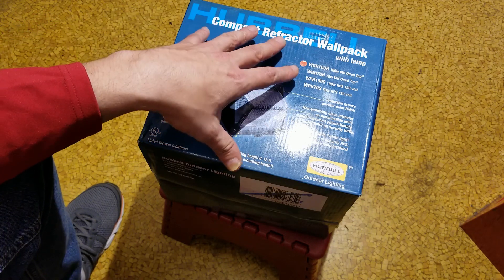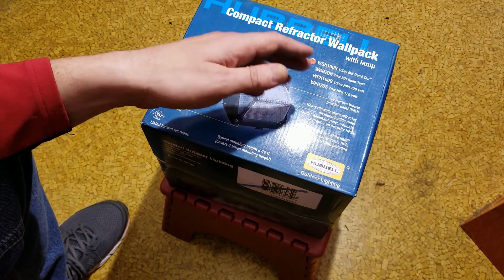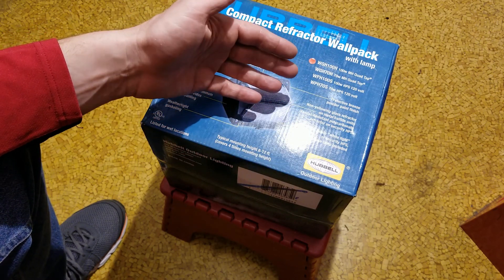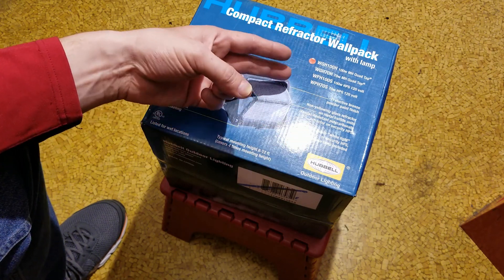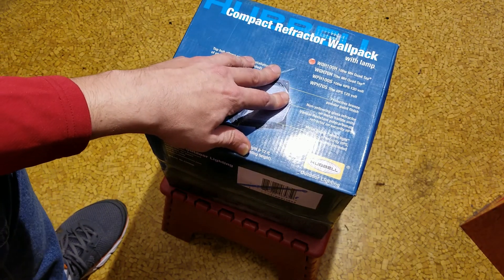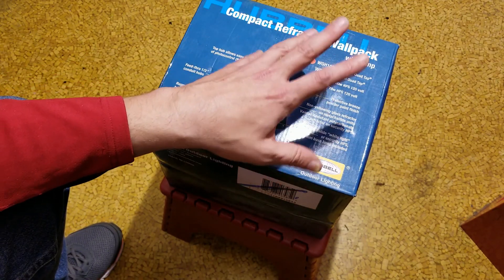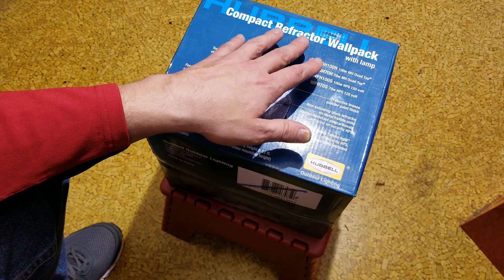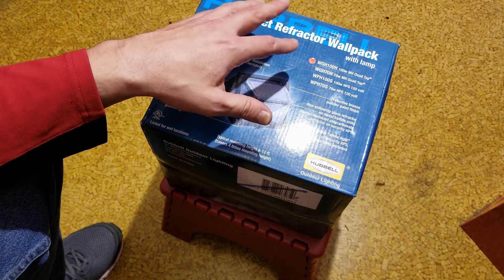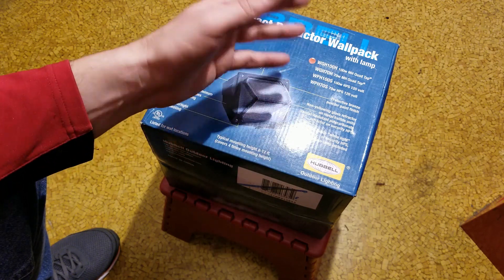Halide lights can be made in just about any size capacity, just like LEDs, and they currently have the win on absolute power — I have not seen 1,000 or 2,000 watt LED bay lights. LEDs are getting as efficient or more efficient than halide lights, though manufacturers often over-rate them. They also advertise LED element lifetime rather than package or power supply lifetime, which is why the Apollo bay light's five-year warranty is notable.